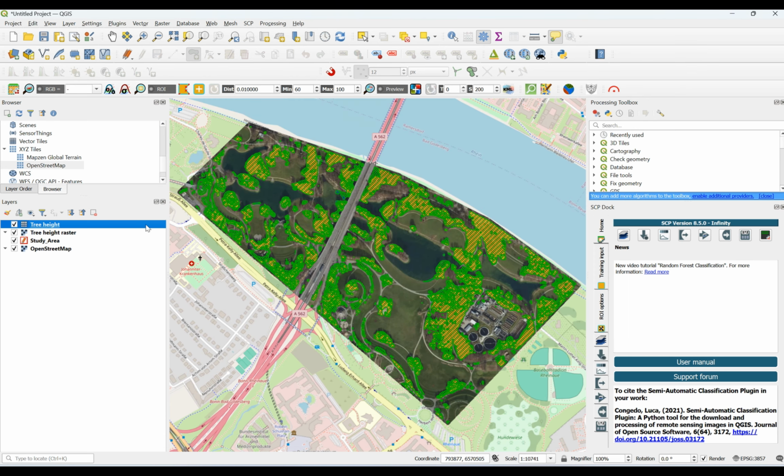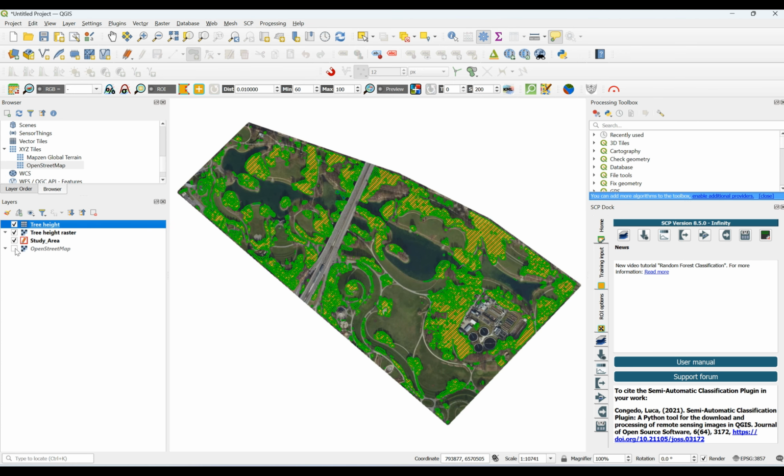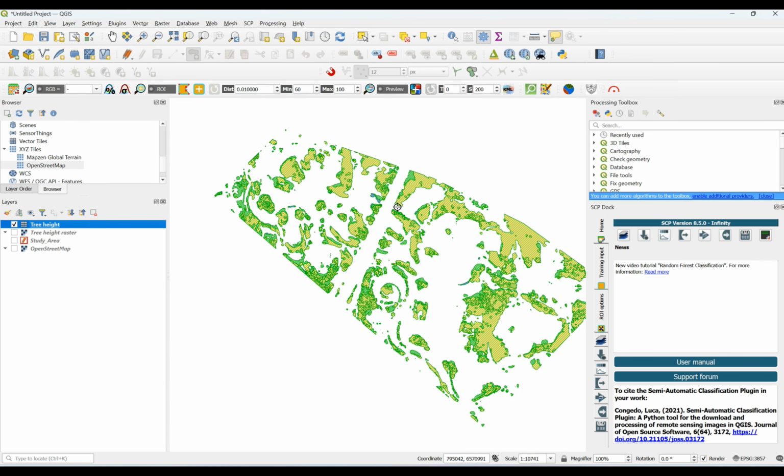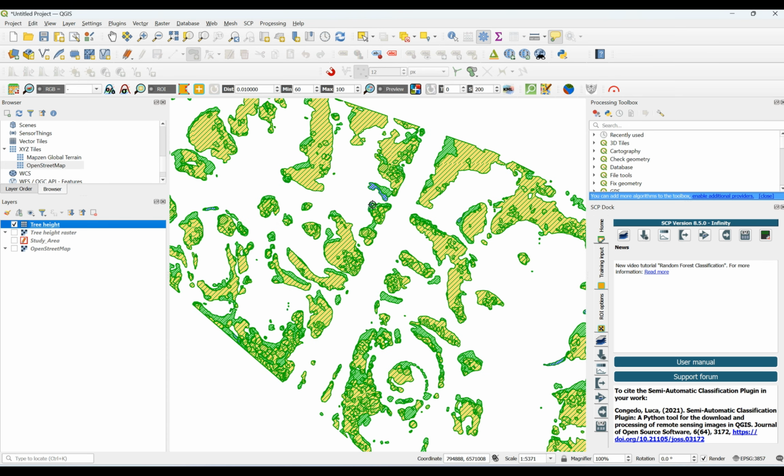Back to the layers. I don't need this one too, and this one too. Right now we can see that anywhere on my created polygon that we have trees, we have a category of these trees. Okay, this is the result that we received from this plugin.